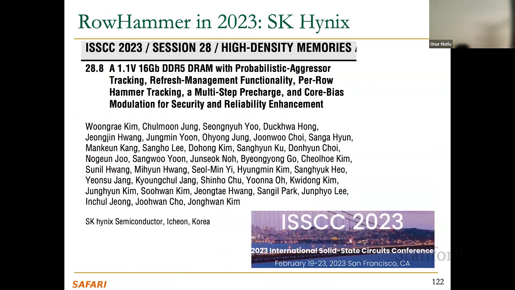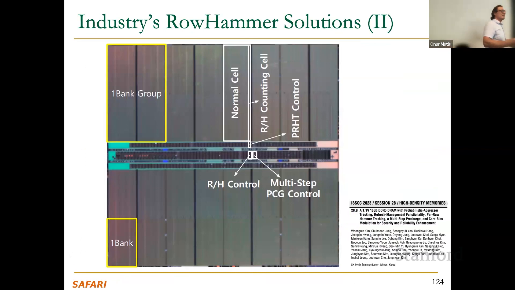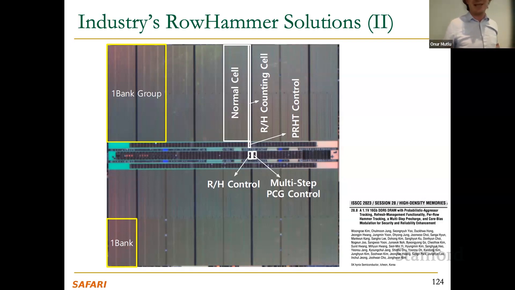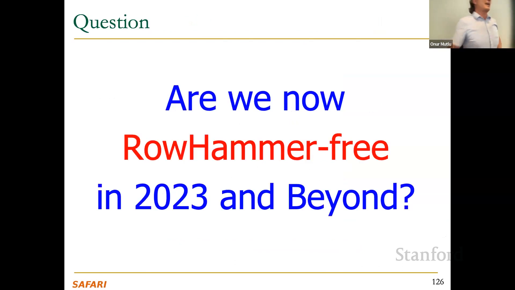In February 2023, finally a major DRAM manufacturer — SK Hynix — acknowledged the problem by writing a paper at ISSCC. They added counting cells per every row inside the DRAM chip and a small internal controller that refreshes adjacent rows, claiming to reduce RowHammer vulnerability to 7% — though we don't yet know if that's true. Samsung, after seeing SK Hynix's paper, put out a paper on archive describing their own approximate counting-based mechanism. These are steps in the right direction, but the current DRAM interfaces don't allow this to work ideally.